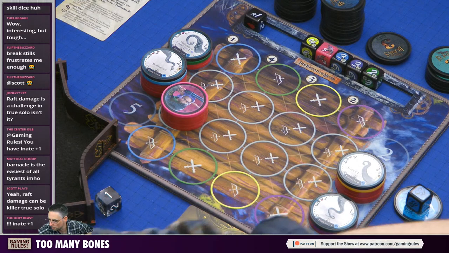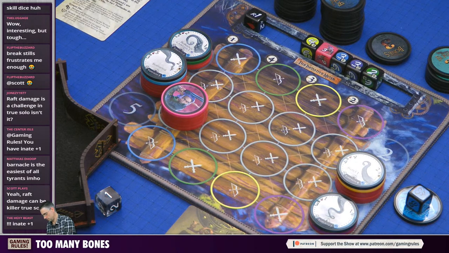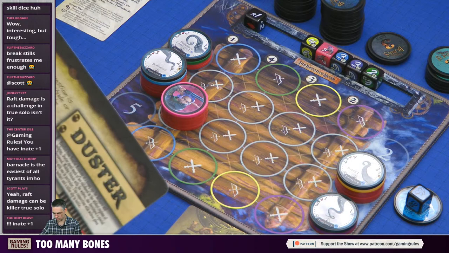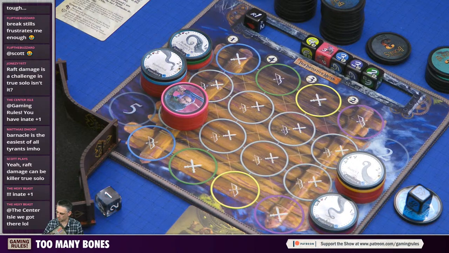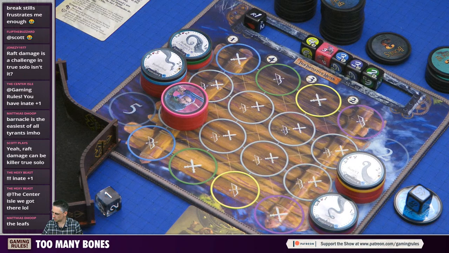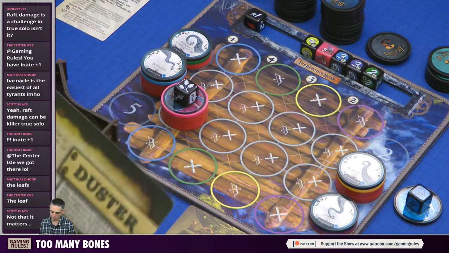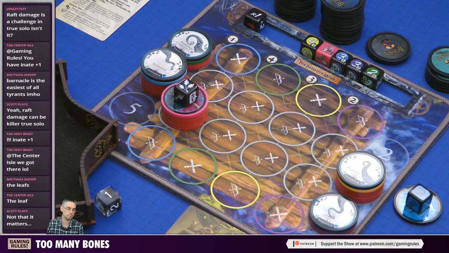untargetable. Which one is untargetable? Yeah, spent all that effort getting innate plus one and then forgot. I think it's the leaf symbol. Where's the leaf symbol gone? Where is it? All of these dice. Can't find the one with the leaf symbol. There it is. Right, so I'm untargetable. That means I'm not going to get hit. Okay, right. I think we're good to go.